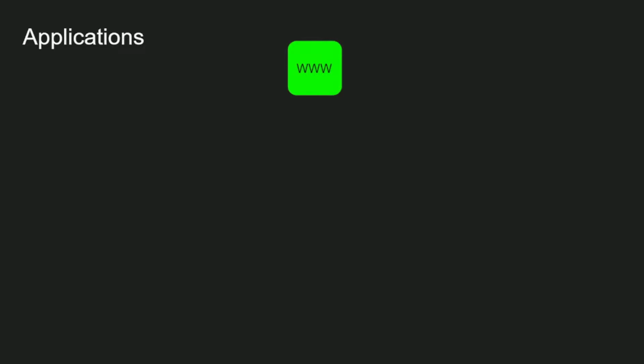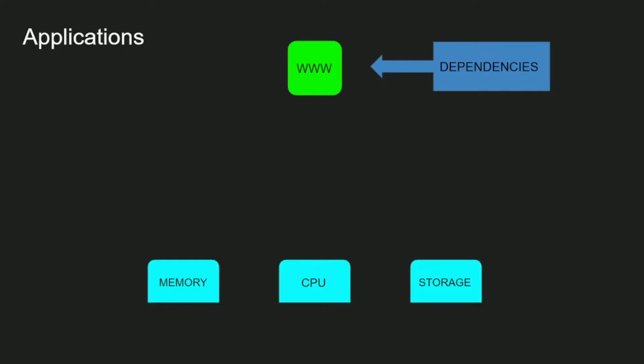For us to better understand containers, we need to take a sneak peek inside of them. And usually what you'll find inside of a container is a main process. And in our example, our main process is going to be our application, our web application. And this web application has dependencies. Now, together, we'll call them software. In order for software to function, it needs to consume hardware. And we have here memory, CPU, and storage. Now, this can't happen out of thin air. Software can't just consume hardware.